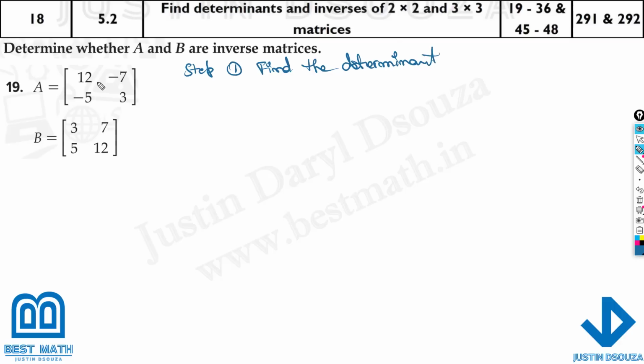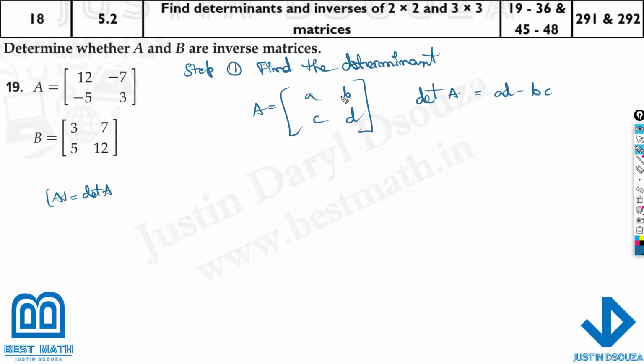Now we know this is inverse, so I'll try to find the inverse over here by the formula, and whatever I get must be the matrix B. If I don't get it, then it's not the inverse. So find the determinant. How do I find the determinant? The formula is, if you have A equals [A, B; C, D], then determinant A, or you can write magnitude, it's the same thing, determinant can be also written like this. This is called determinant A, and it will be equal to A times D minus B times C, or CB. It's the same thing. Yeah, this is the formula.